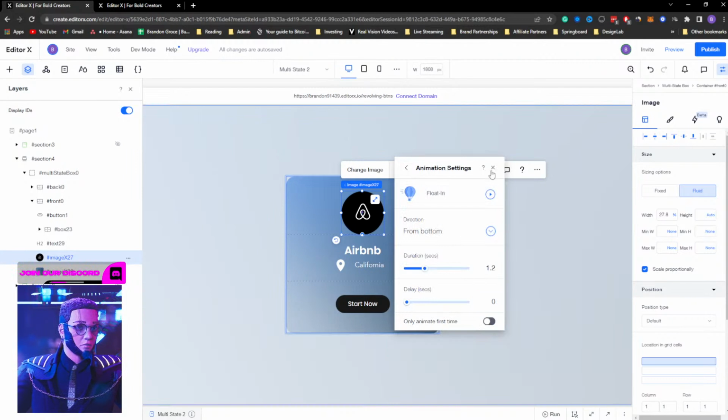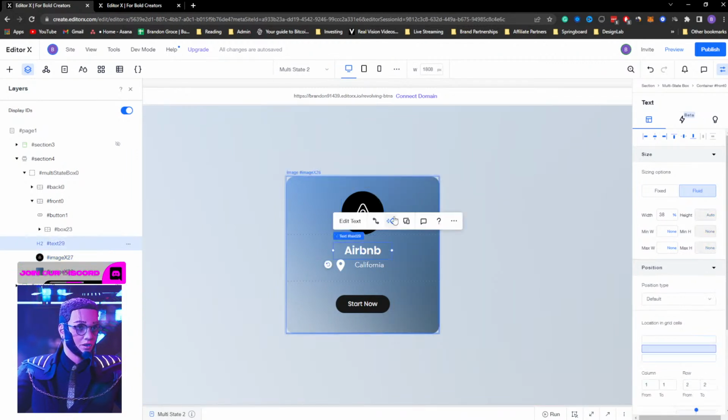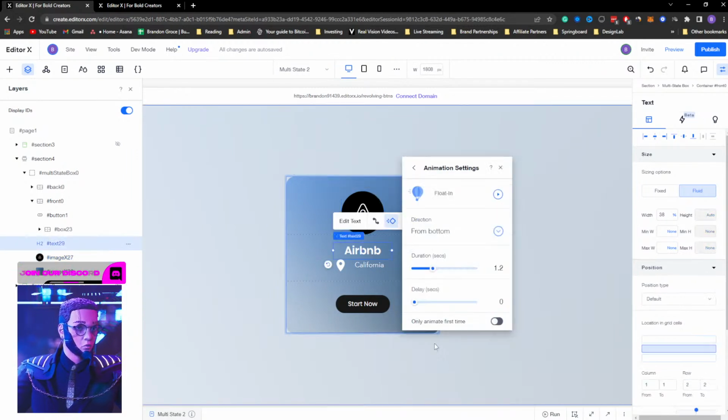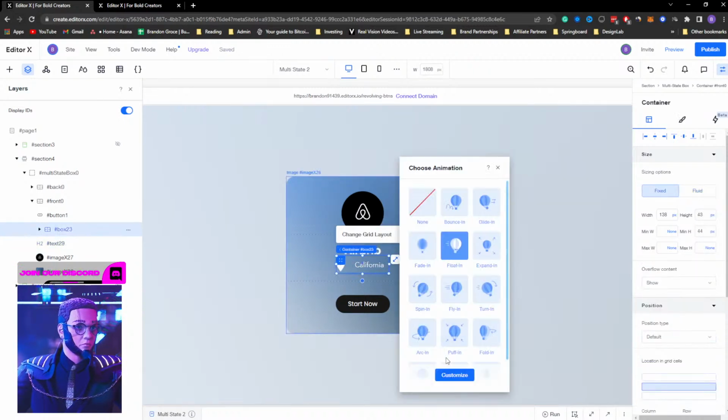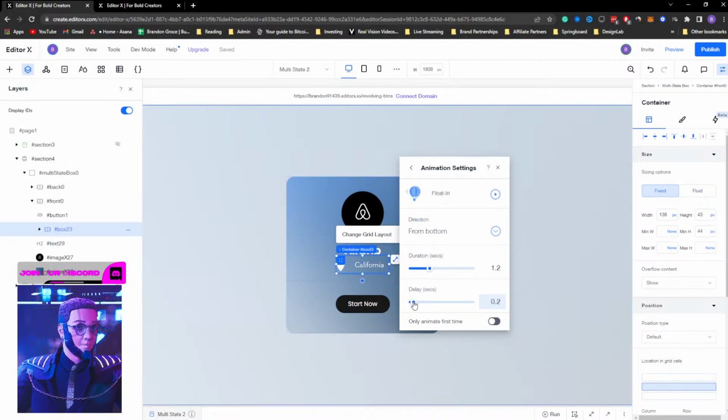So we're going to do a delay of 0, perfect. We're going to do a delay of about, let's do 0.1. We'll start with that. No, we'll do 0.2. I'm really trying to, there we go. 0.2, container, customize, we'll do 0.3 or 0.4.